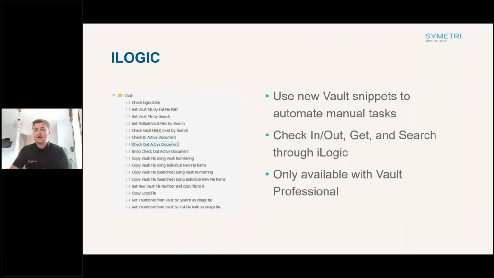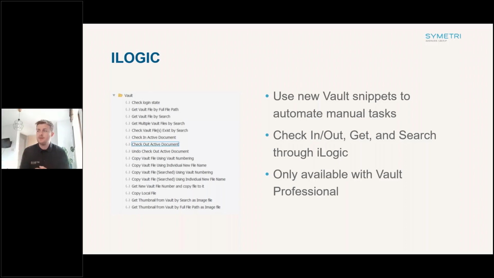So the next feature that I'm going to talk through from the Inventor side is the new snippets that have been added to the iLogic browser. So with every release, Autodesk tries to link between softwares, make it easier to work between softwares in the Product Design and Manufacturing Collection. And this has been introduced with these new snippets in the iLogic browser for Vault. Just to point out before we get started with this one, it is only available in Vault Professional. You won't be able to link out to any files in Vault Basic.